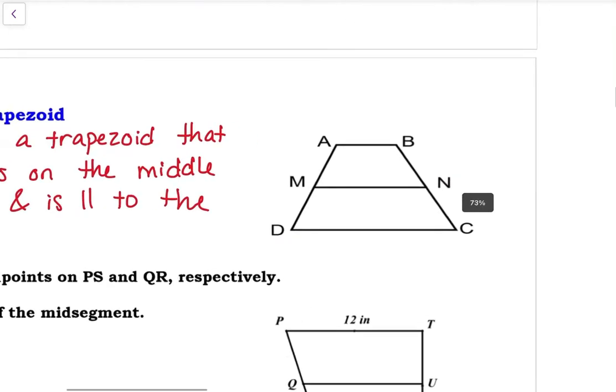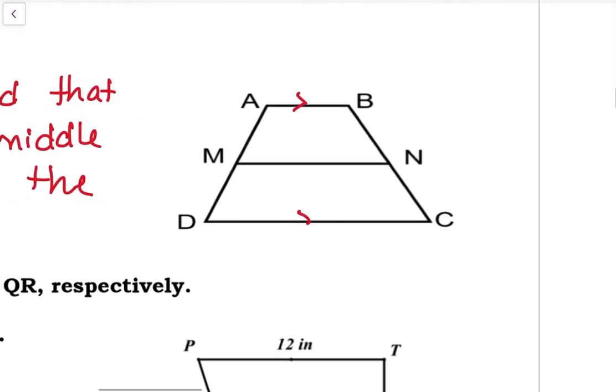Now, what that just means, AB and DC are bases, and they are parallel to each other because they are bases. This midsegment, MN, is also going to be parallel to the bases. Also, this midsegment, MN, has endpoints M and N that are going to be bisectors, or midpoints of these legs. So AD and BC are cut in half by M and N, which means AM and MD are the same, and BN and NC are the same. And I'm going to mark those with 2.